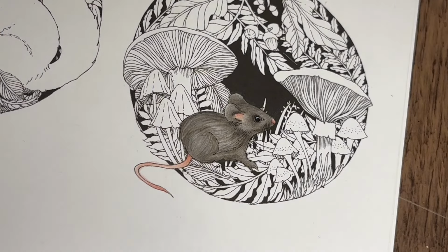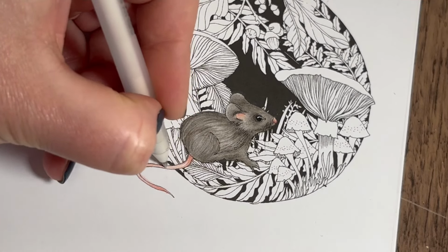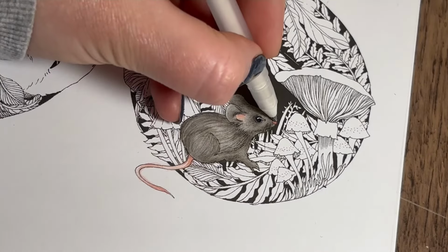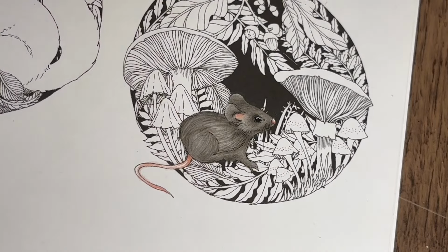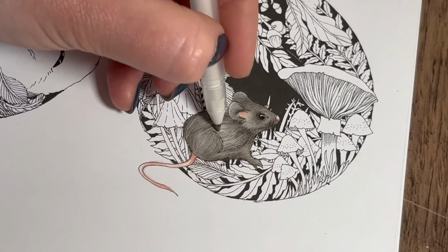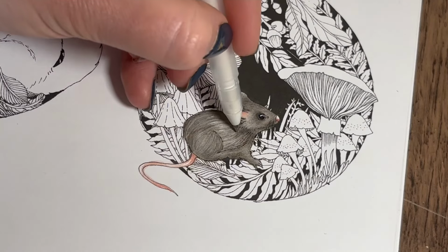If you want any highlights anywhere else, you can pop some in if you want a little bit of a highlight going on the tail. You can pop a bit of a highlight, you might not see it much, but it's there. You could put a little highlight on the end of the nose. There. And anywhere else you might want a highlight, you might want to do some where it's lightest, where the fur is. That's up to you. If you want to make it look like the light's shining off his back a little bit.